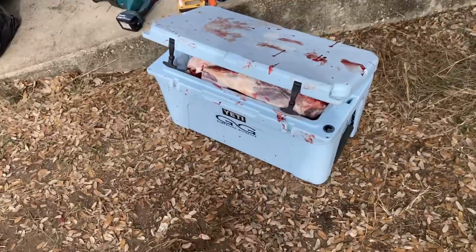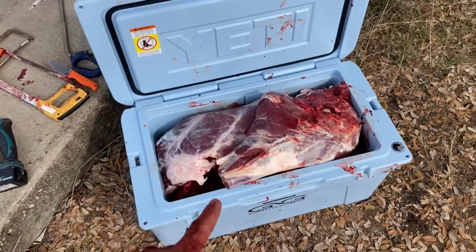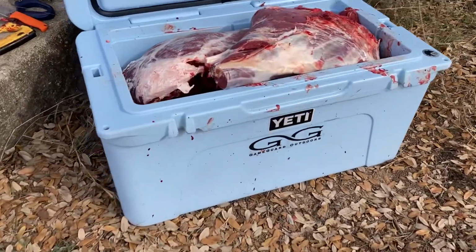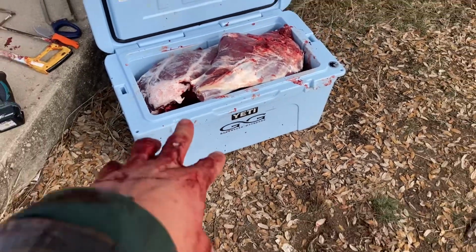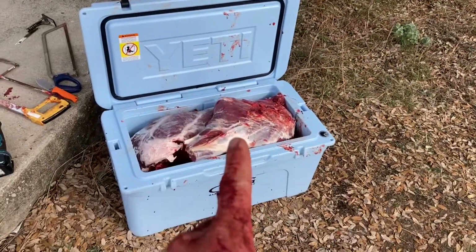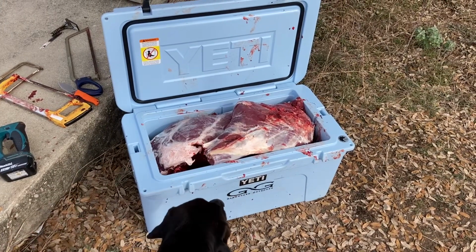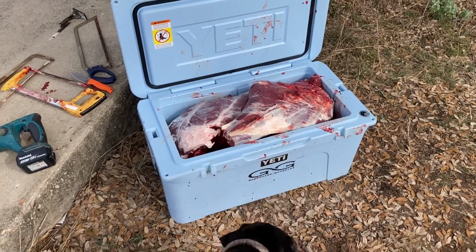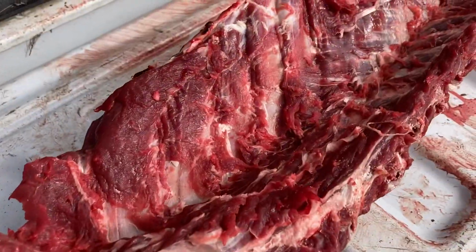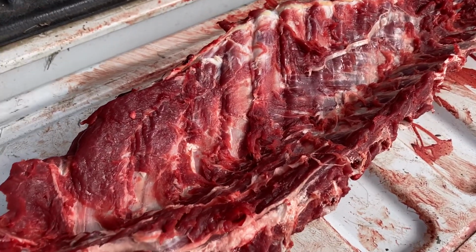We're gonna go ahead and cape this guy out. He sat overnight and he's cooled down. Well, we got it broken down. Hopefully we won't get flagged for any gruesome content, but this big boy is barely fitting in the cooler. I just tossed him in there now. It's very temporary. Now I'm gonna go ahead and get my bags, individually bag up the hindquarters, shoulders, backstraps, tenderloins, everything, the whole shebang. Nothing goes to waste. Even here on the vertebrae, we still have a little bit of meat we can pick off and throw in a sandwich bag, and we can make some jerky out of that later.